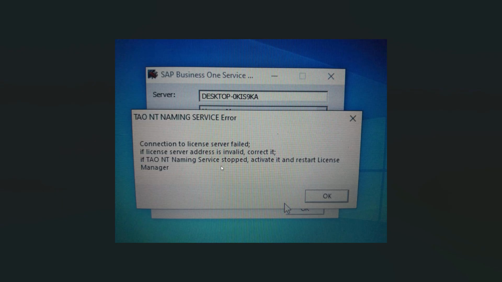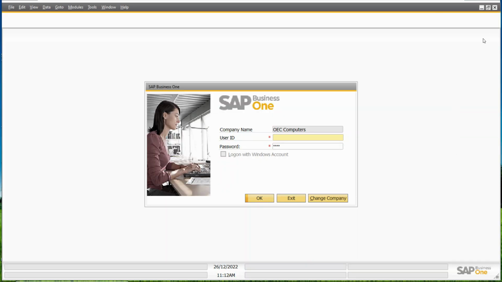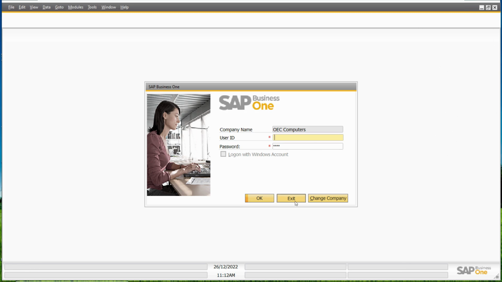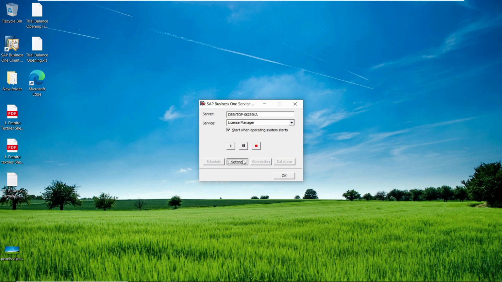So here's how you can easily resolve this. First of all, always make sure before running SAP Business One that your system date and the virtual machine date both should be set to whatever I have said. In most cases, it will be 26th of December 2022 or whatever we have specified.